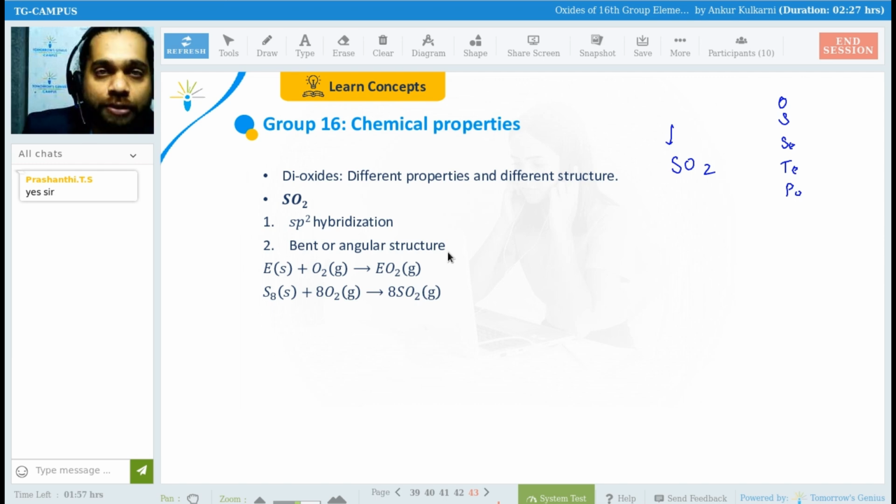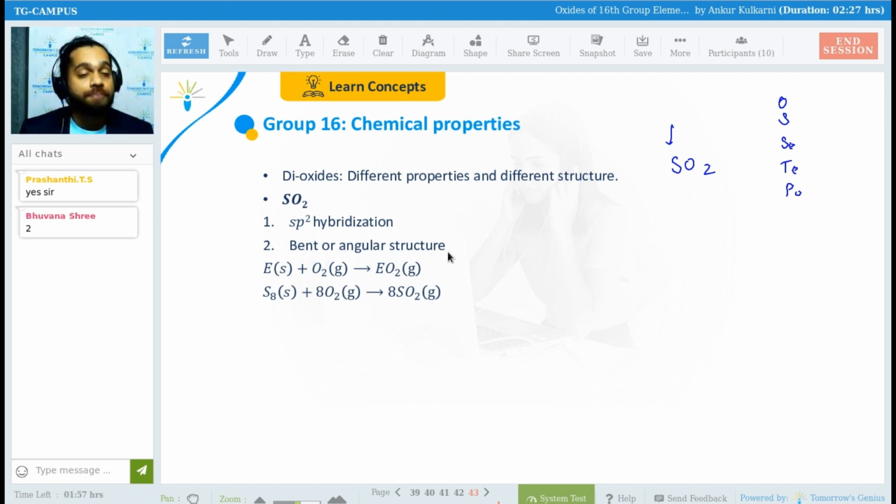For oxygen, how many valence electrons are there in the shell? Correct, in the shell, not subshell. Bhuvaneshwari, in the shell, not 2p2. I am not asking about the subshell. P is the subshell. Shell is your K, L, M. Those are your shells. So it is 6.